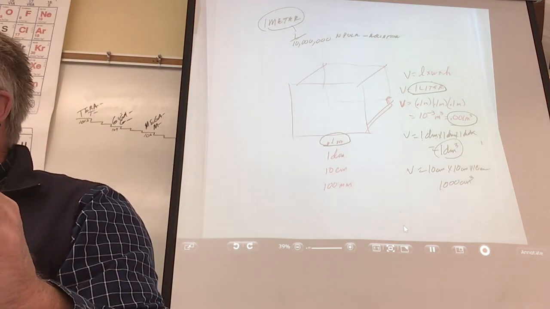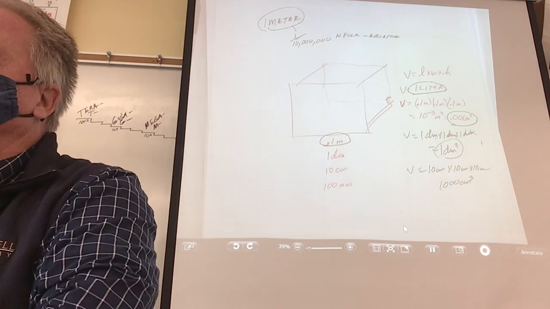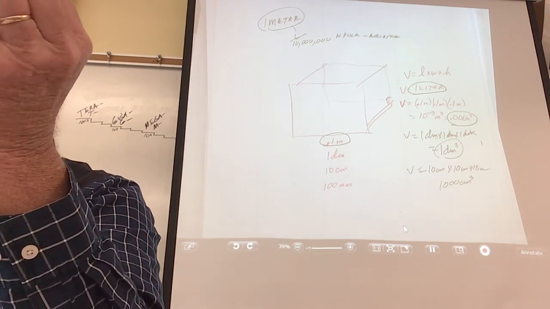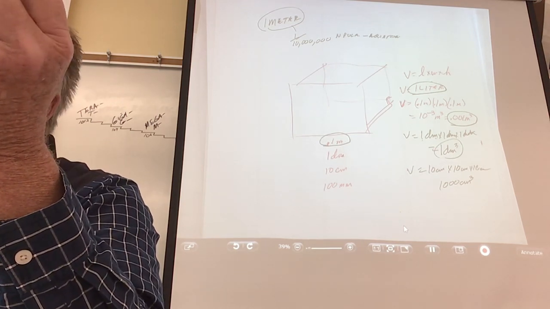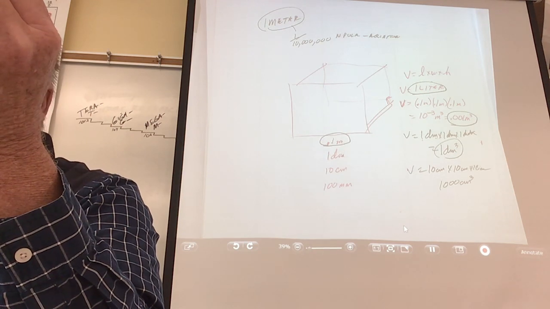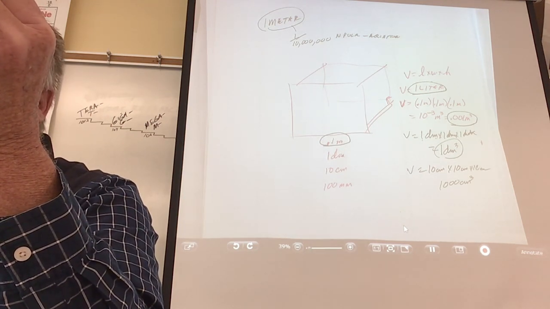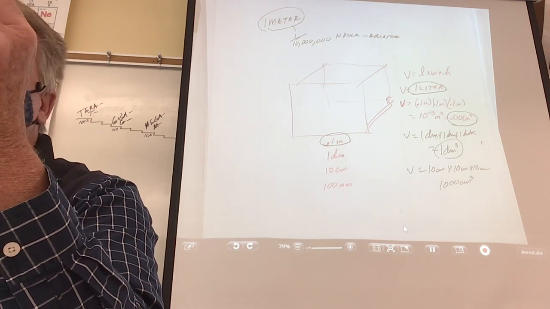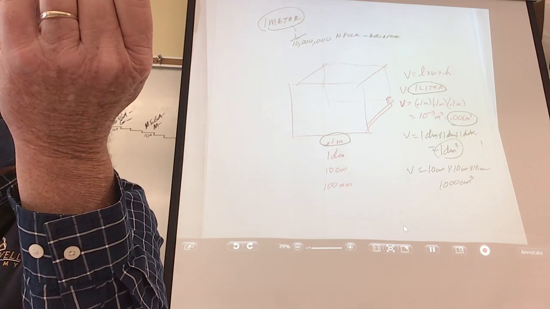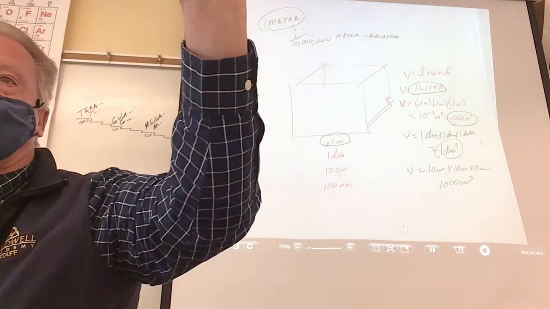I've never used that word in my life. That's fine. This right here. It takes 100 of those to fill that box. How much volume is this? It's 100th of this box. Milliliter. That's 1,000th. Hectoliter. What? Hectoliter. That's 100. This is 100th. What's 100th of a liter? Centiliter. Okay, this is a centiliter of volume.